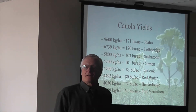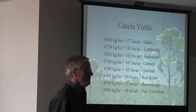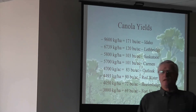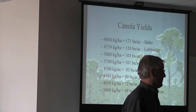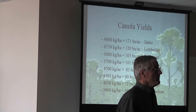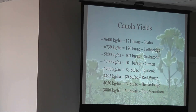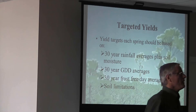It is possible. If everything works correctly out of those 143 factors, it is possible. Right at Lacombe, where I live, I tell our guys they should be looking at a 55 bushel per acre average target. Very few people do that, but our clients — we had clients two years ago that hit the 80 mark — and we're getting closer all the time.